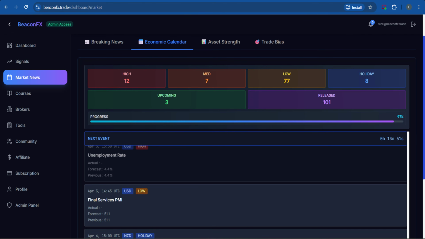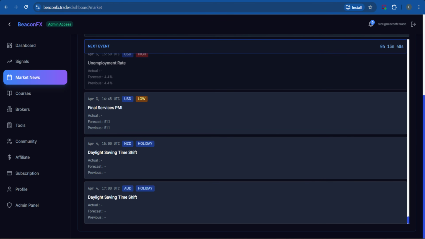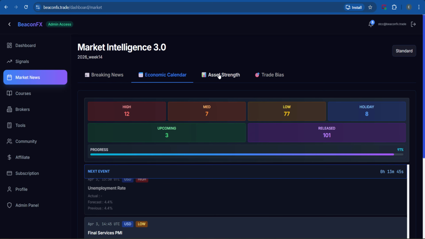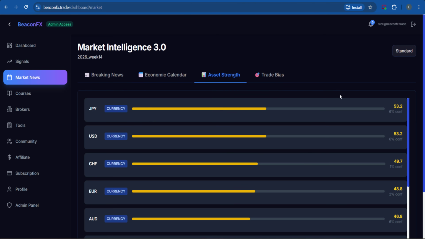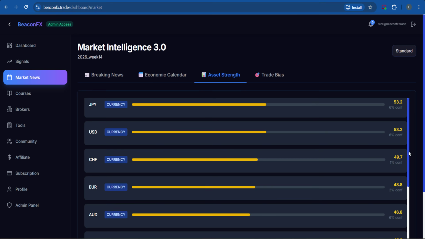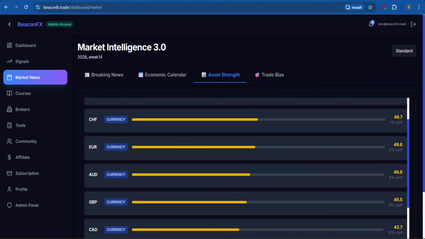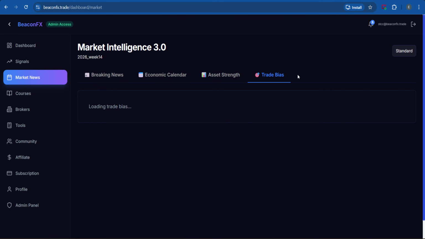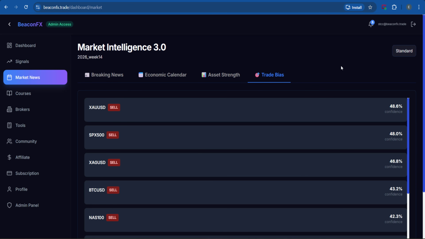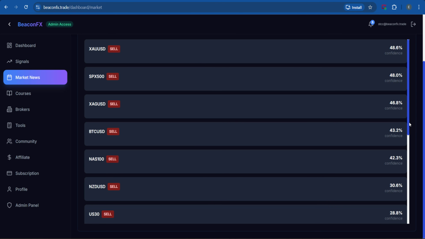Look at how beautiful. It's not about being beautiful though, but you get a feel for what news is coming up and what to do with your trade. And here there's also the strength of each asset, the ones that we have chosen to be trading. But the major one here is one of the four best tabs in this command center, this. XAUUSD is saying sell, but there's a holiday today, so we cannot do anything with XAUUSD.